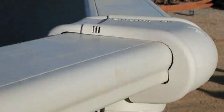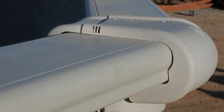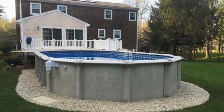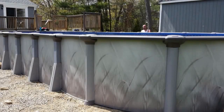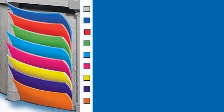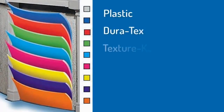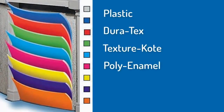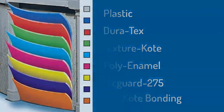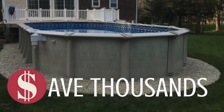Most steel pools have top caps made of resin, allowing some accents to shine through. There are lower quality steel pools, and some that are built for the long haul. Price is a good determining factor when choosing a quality steel pool. Generally speaking, the larger the frame, the stronger the pool. There are other factors such as ribbed uprights and thicker steel components. We could go on all day explaining all the differences. Biggest takeaway here is that steel pools are a great choice for strength, and with newer protective coatings like plastic, Duratex, texture coat, poly enamel, zinc guard 275, true coat bonding, and many more, can last 20 years or even longer. Price-wise, they are the most cost-effective pool in the world and easy to install.